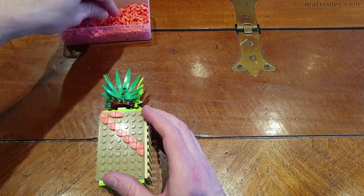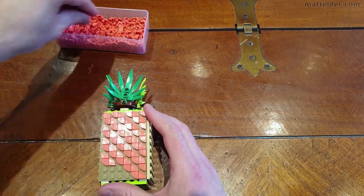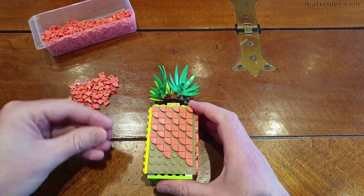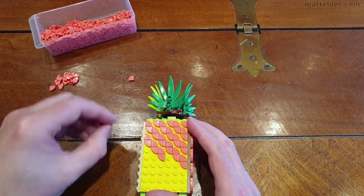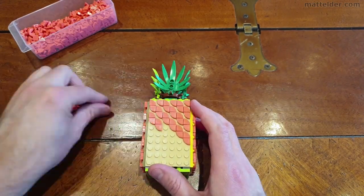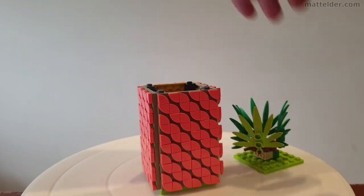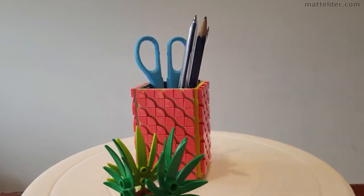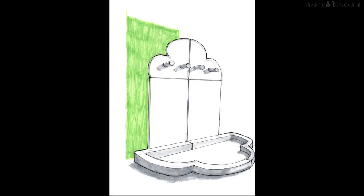Next up is the Watermelon and Pineapple pencil holder. It is a rectangular cube-like structure — from memory it was 6 studs wide on each side and maybe 10 or 12 studs high. The top of the pineapple had a pirate's wheel printed in green, possibly a new combination, with leaves hooked off the top of it. The colour scheme was designated as Hawaiian colours with very saturated, vibrant colours. The top may have also come off so you could put pencils and other secrets in it.